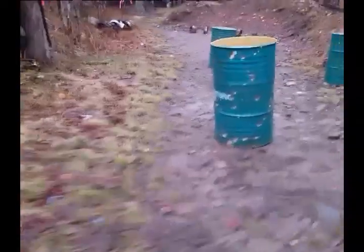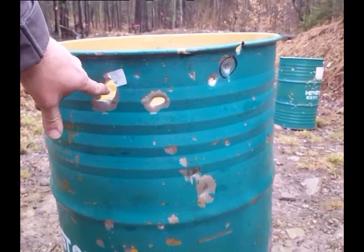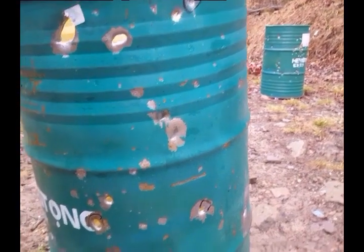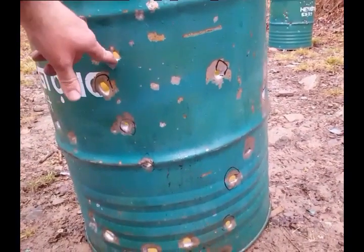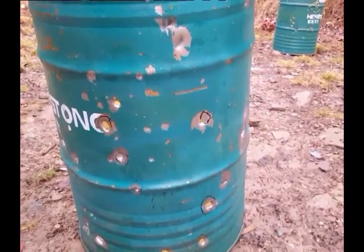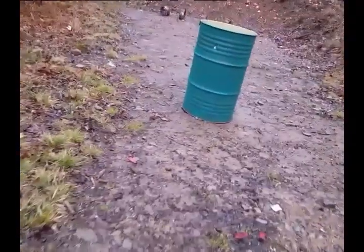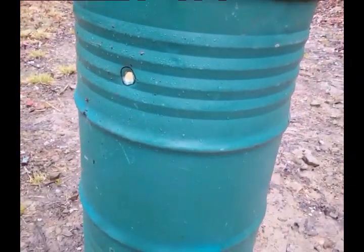All right, and then for the most part, when we get to the third barrel, right? This is the third barrel. We got two over here that went through here. We got one here. That one barely cracked it. Okay, and that's it. We got one over here that went through, and that's it. Out of the 10 that I shot, we don't have much. And then after that, when we get to the fourth barrel, there's no new holes over here. We got one hole that's already marked from earlier.